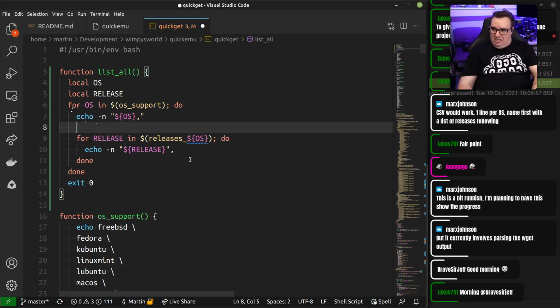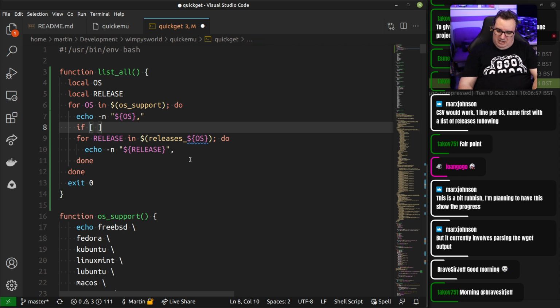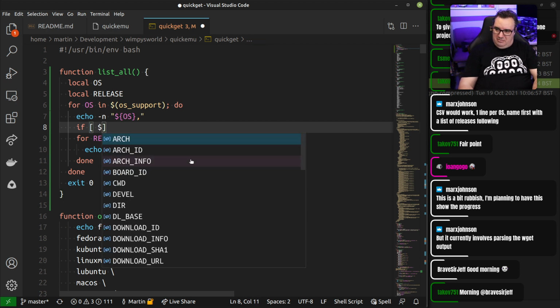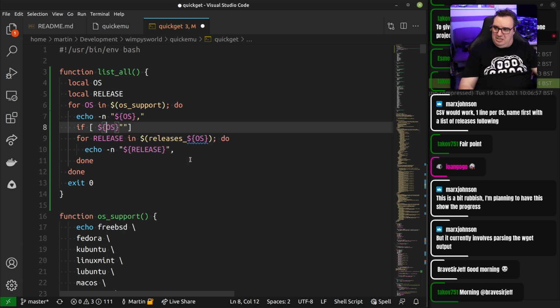And then here we need a special case, which is if OS. So we need a special case for Ubuntu, because that's kind of like this wild card, because there's, you know, Ubuntu, Lubuntu, and all the rest of it.